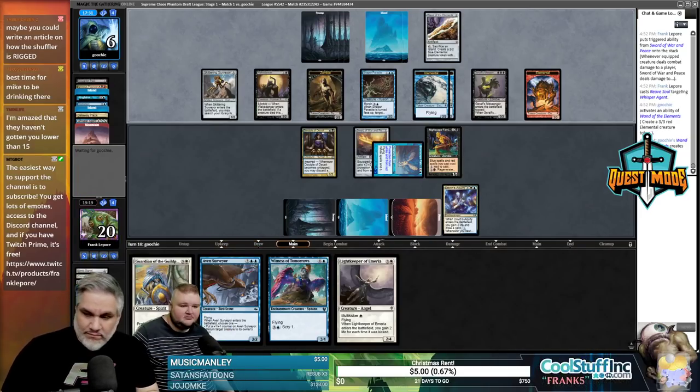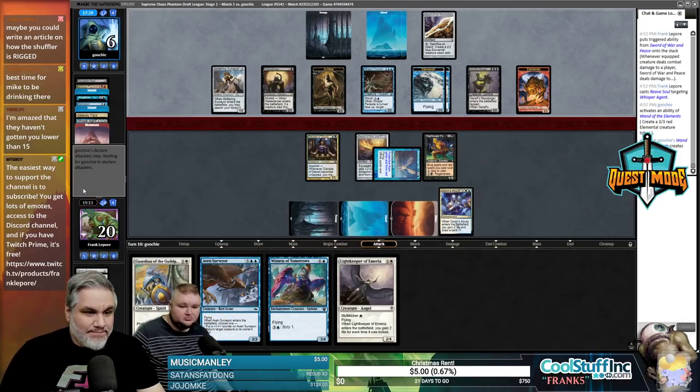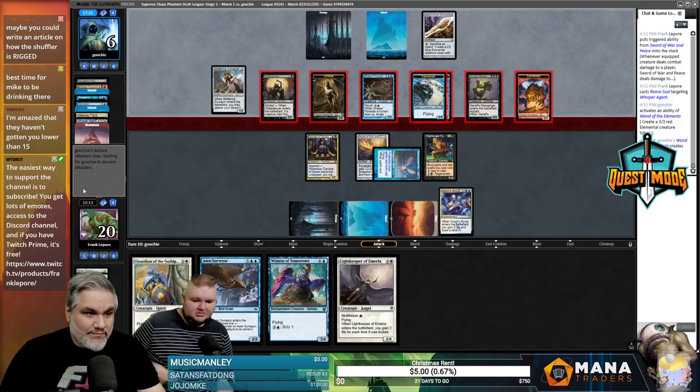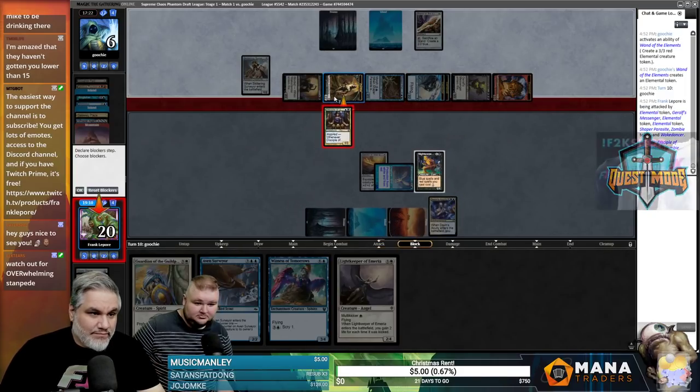That seems kind of interesting. Maybe they have a mountain in hand. If they don't, that was real bad. Hey, man. They know what they're doing. Do they? I don't know. I don't know. And this is 14 damage. It's a lot.